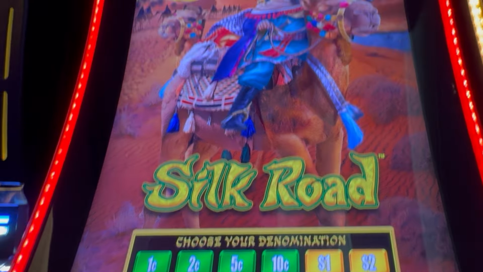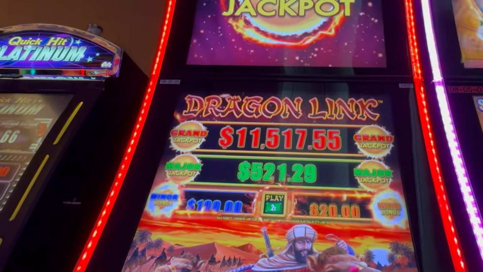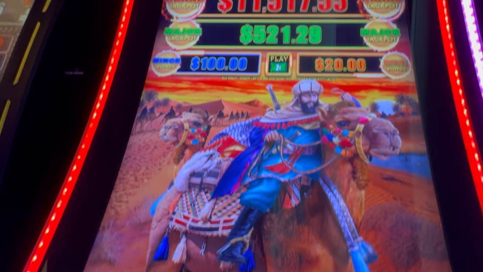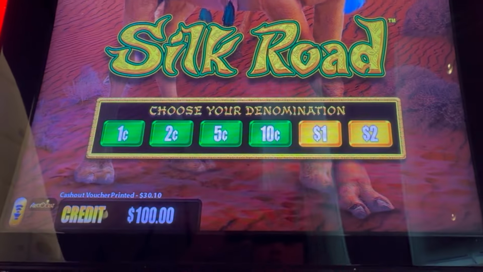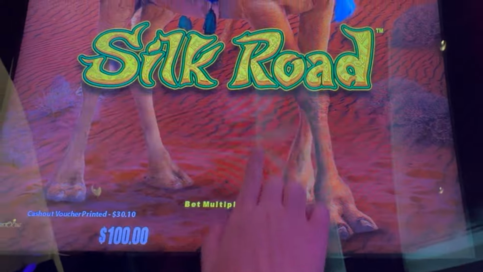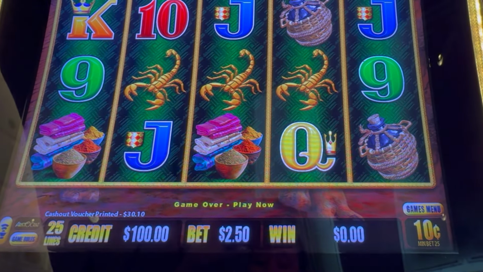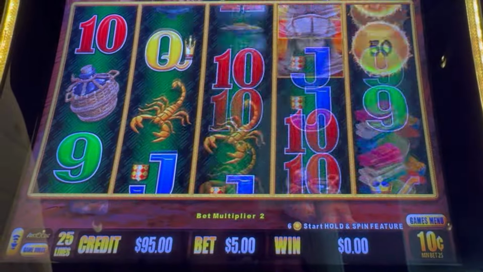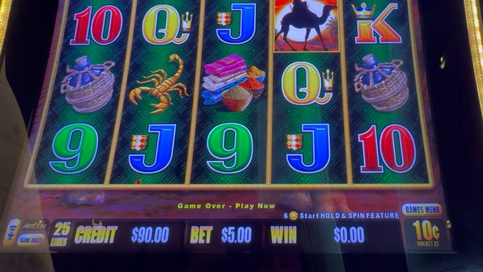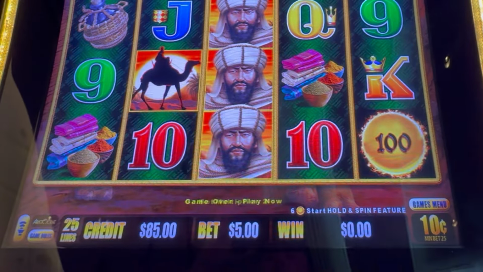We got $100 in. It's a Dragon Link machine. Here's the progressives. Let's see what we can get. Let's do 10 sets, and start with a $5 bet. So we need three of these to start the feature.